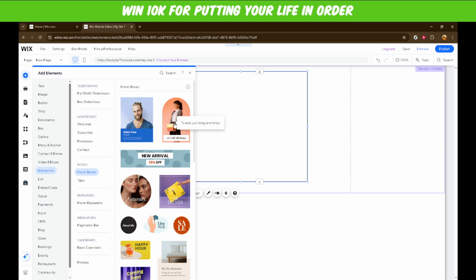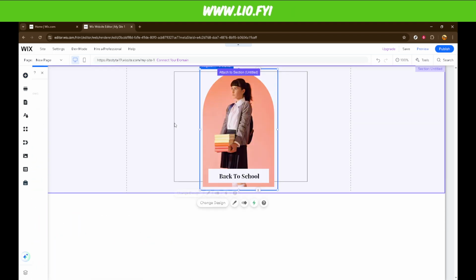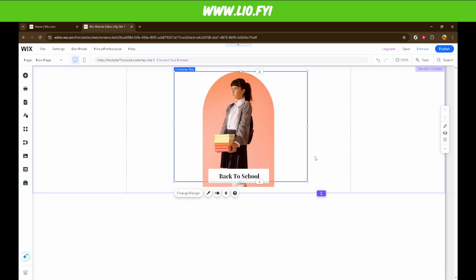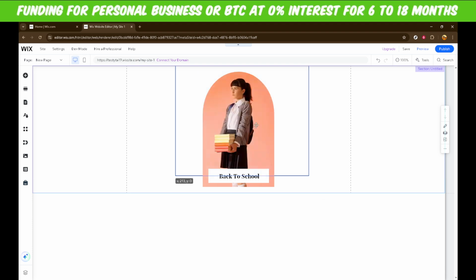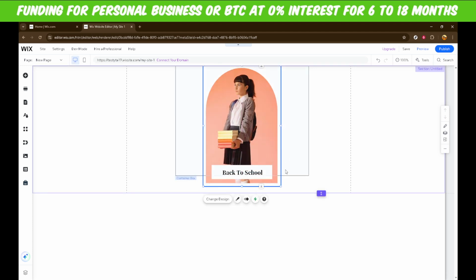perfectly within your design. Click on the container box and resize it to your preferred dimensions, tweaking its position as necessary. The goal is to make sure that it complements the rest of your page's layout and functions as intended. To add some flair, click on the container box and select the Animations and Effects option. This is where the fun begins.